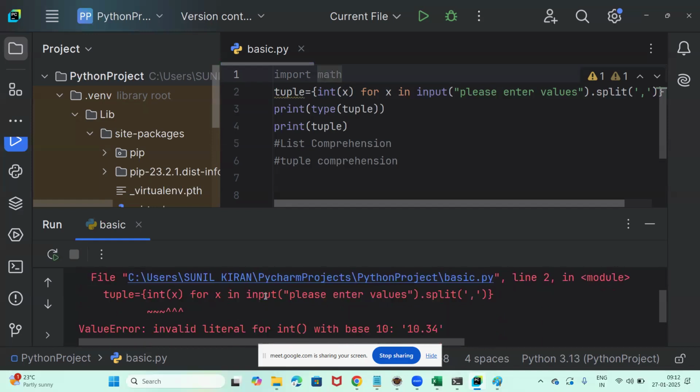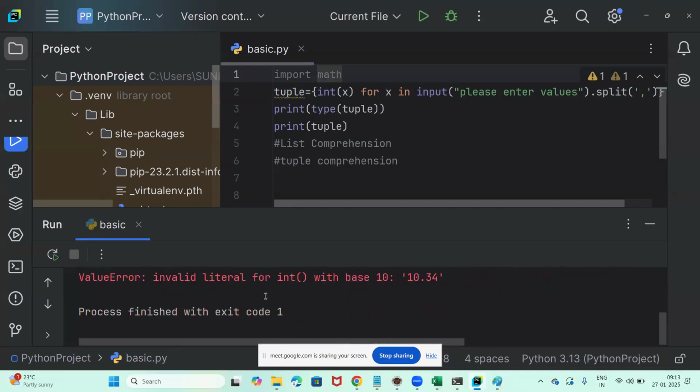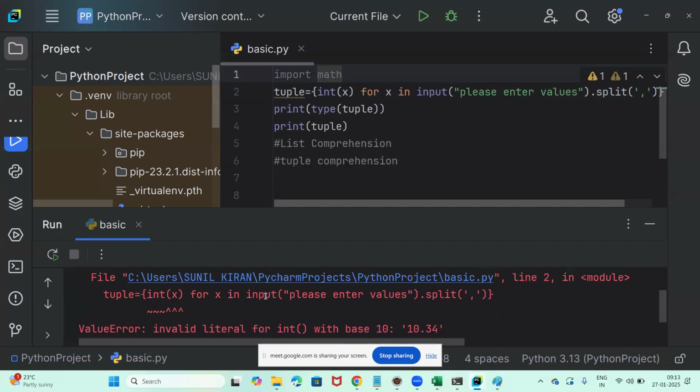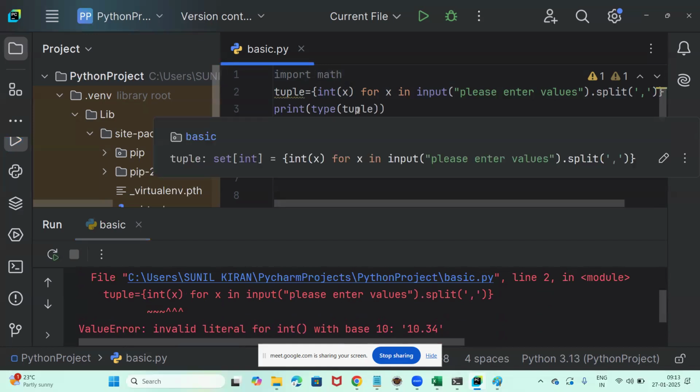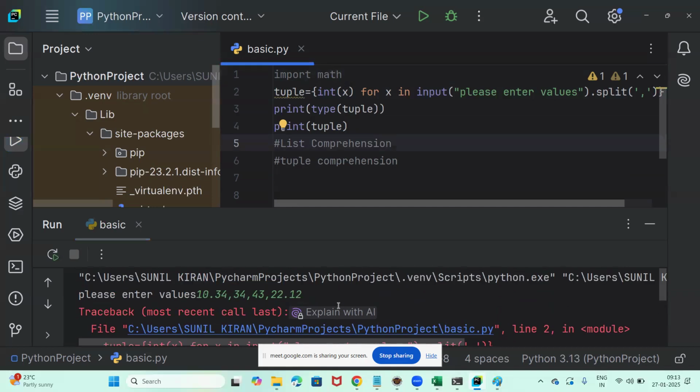What is happening, guys? The split function is taking exactly 10.34, 34, 43, 22.22.